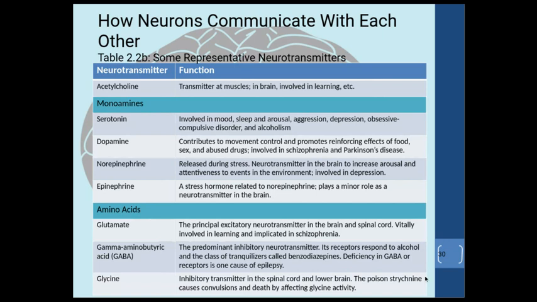And deficiency in GABA, or receptors, is one of the causes of epilepsy, which is seizures. So again, more GABA, less glutamate, makes you sleepy, shuts down the nervous system. More glutamate, less GABA, ramps up your system. Glycine is another inhibitory transmitter in the lower brain. And glycine also, like GABA, tends to calm you down if there's a little bit too much activity. If you've ever heard of the poison called strychnine, which causes convulsions and death, it's because it affects glycine activity and doesn't allow you to control that inhibitory portion of the brain.